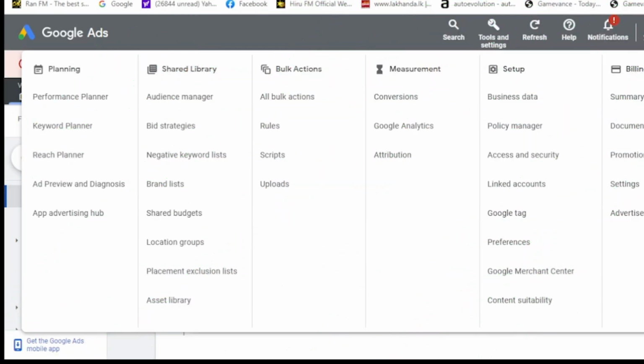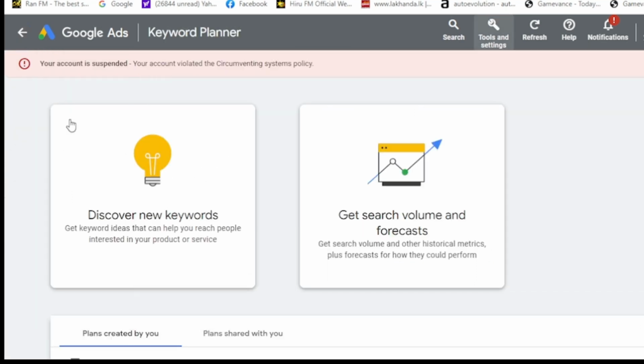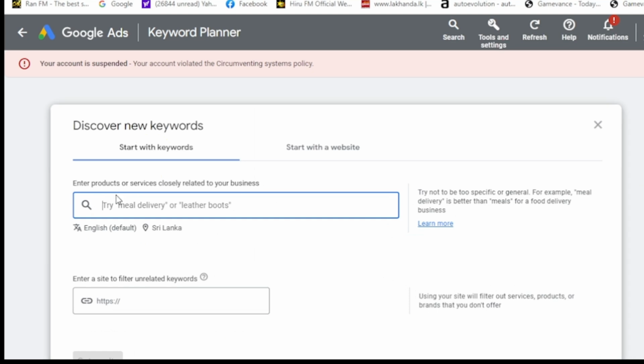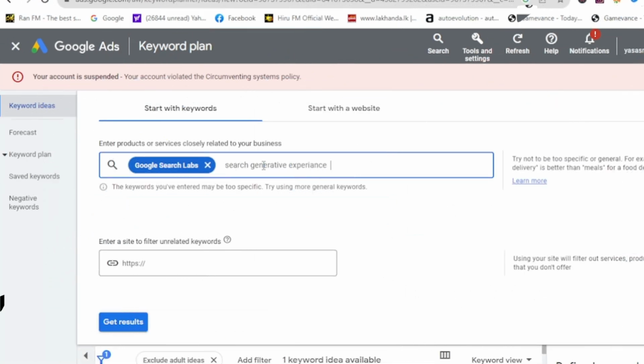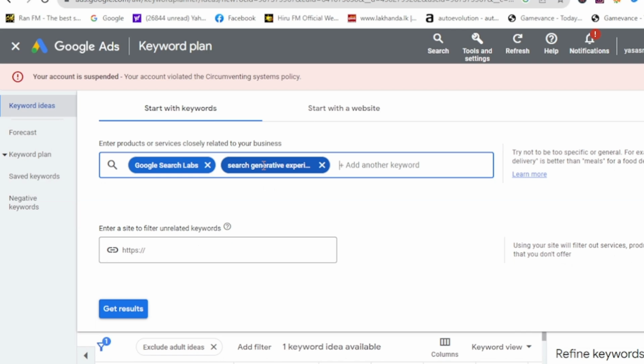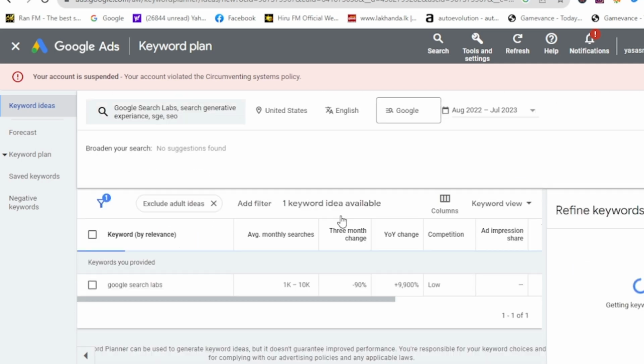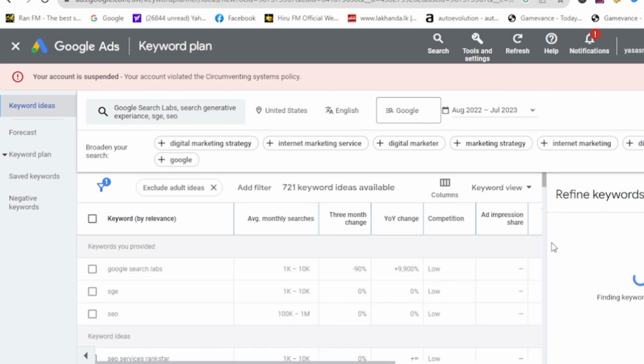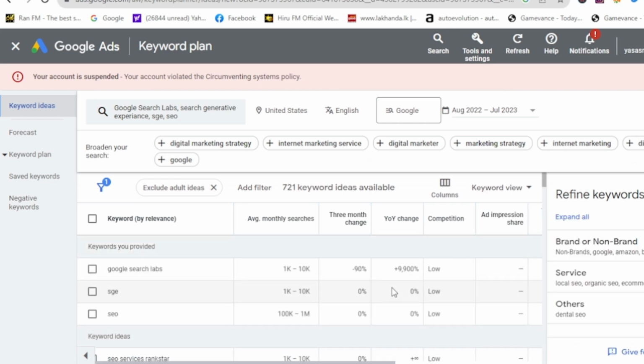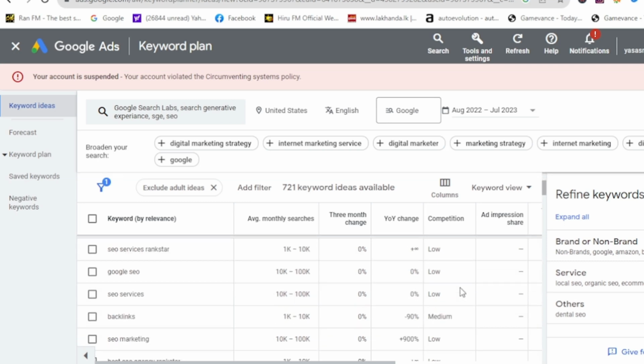Google Keyword Planner is a valuable tool for identifying keywords that are relevant to your topic and have a decent search volume. When optimizing your content for SEO, it's important to focus on both primary keywords, short and broad terms, and long-tail keywords, more specific and longer phrases. Long-tail keywords often have less competition and can attract users who are closer to making a decision or seeking specific information. Incorporate these keywords naturally into your content, including in headings, subheadings, and throughout the body text.